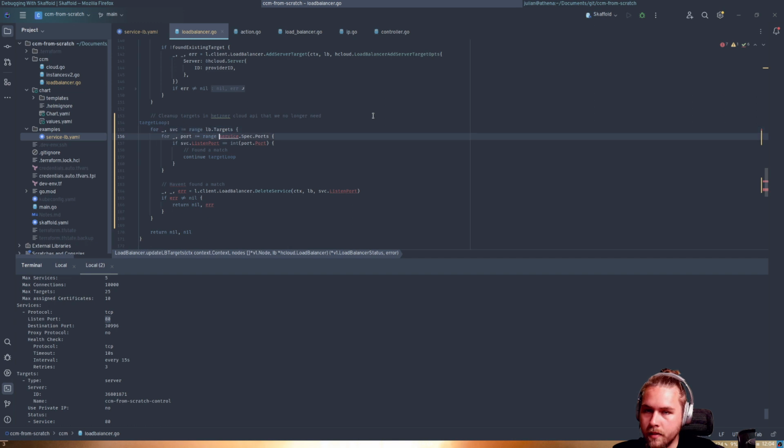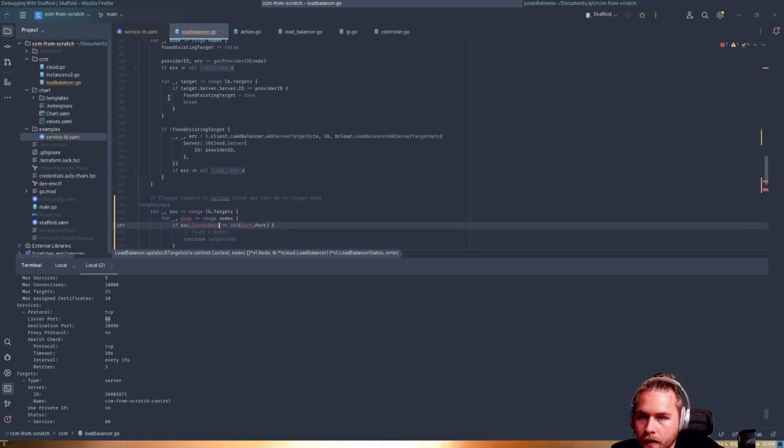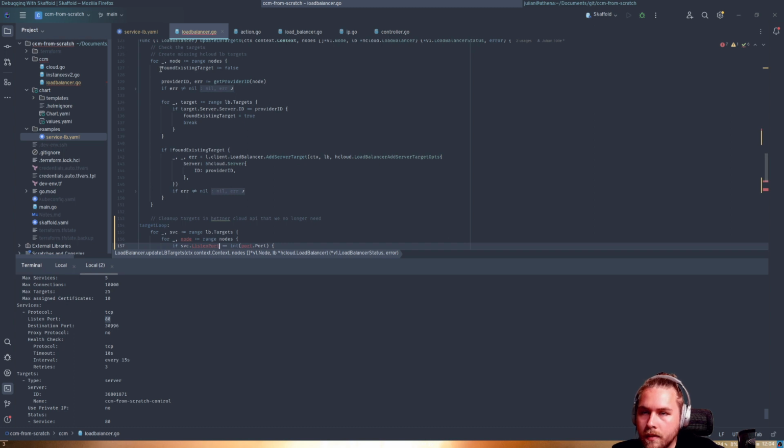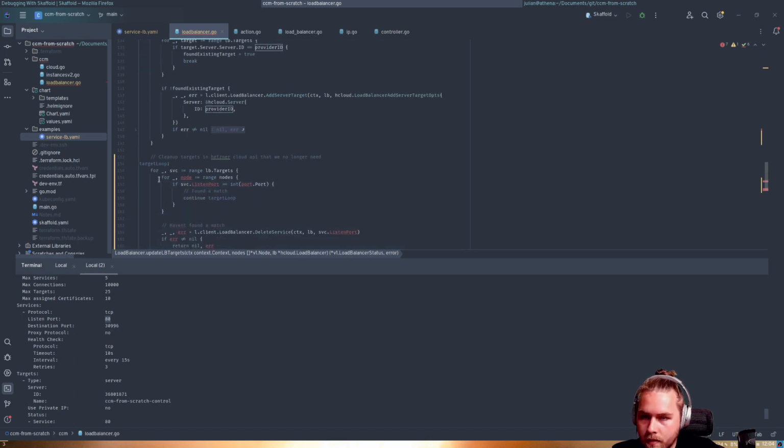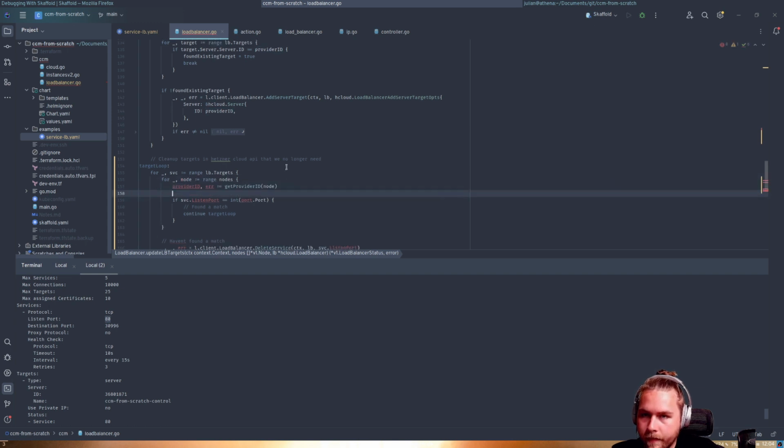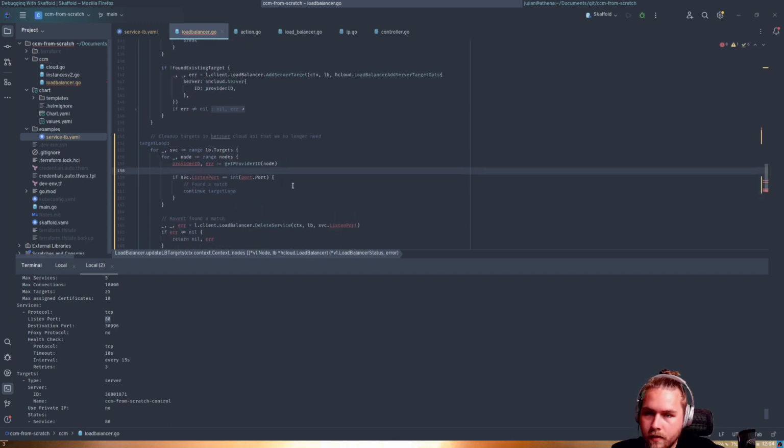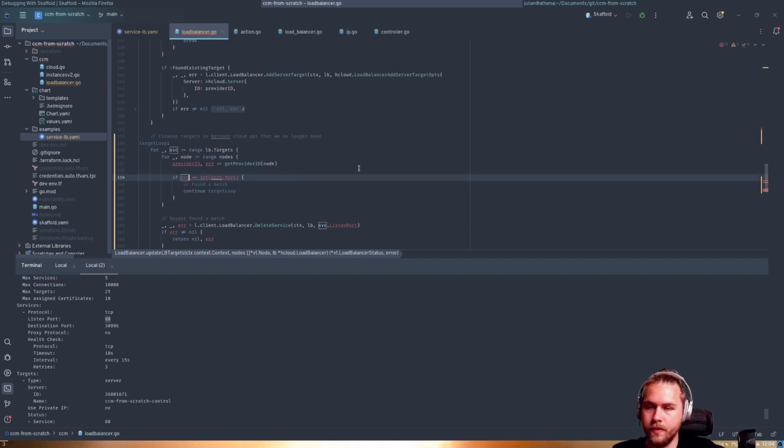So we iterate through the nodes, and then we have a node. And then using the provider ID, we compare the node in Kubernetes and the server in Cloud.